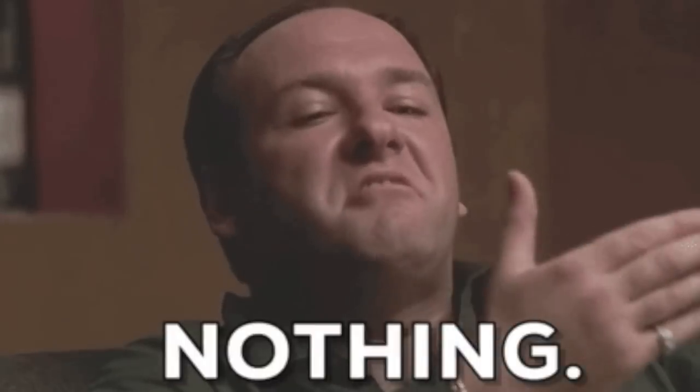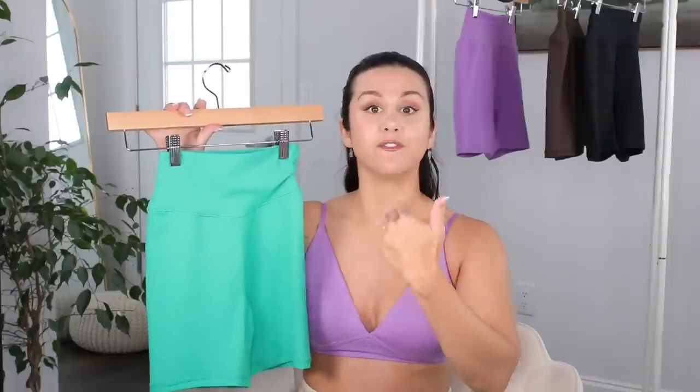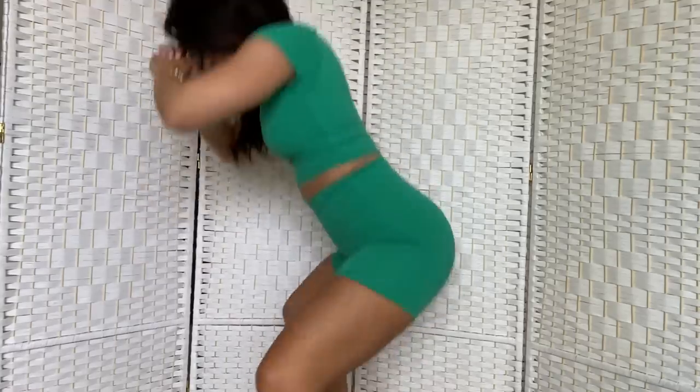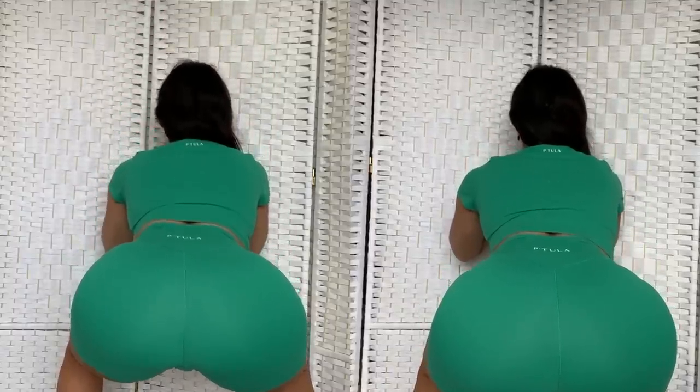A big wow moment: I performed the sweat test and saw nothing — no sweat showing through at all. But that means sweat isn't being wicked off your body, so a few minutes later my lower abdomen was all wet underneath. It's a trade-off: do you want to see the sweat but stay dry, or have it concealed but trapped on your skin? These shorts are very cellulite-friendly. Same camel toe situation applies. No roll-up whatsoever, super squat proof. If I sized up I think this would be a ten out of ten.